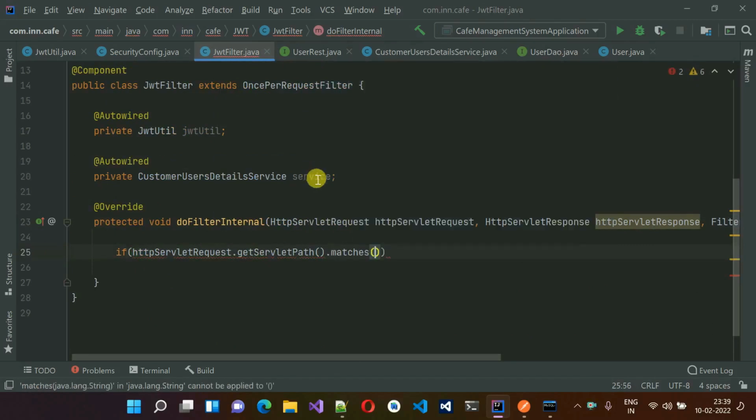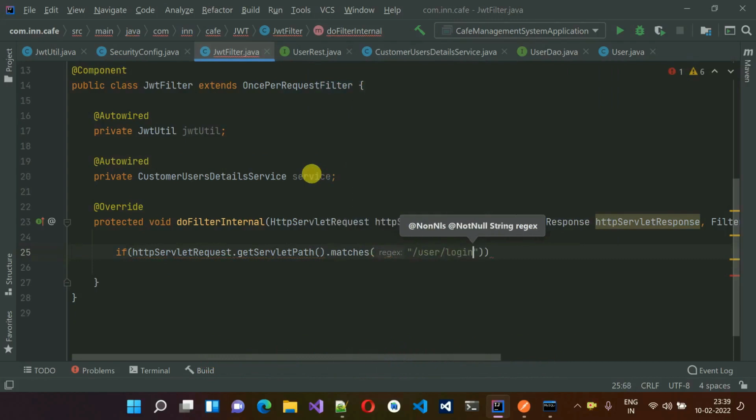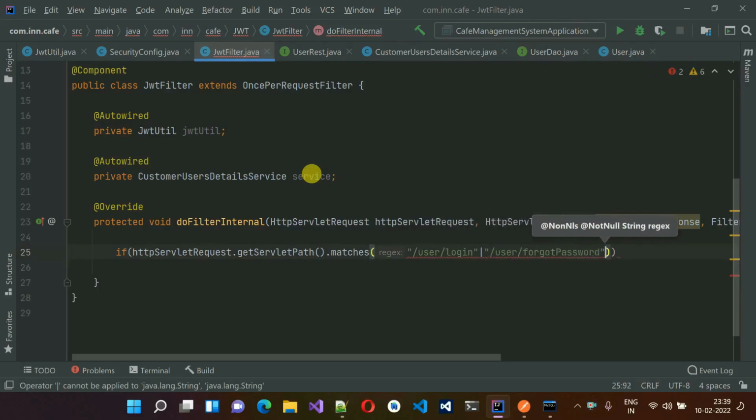And then dot matches, if it matches with any of these, so double quotes, and we have to check for user slash login, and the second thing is pipe, and we have to check for another, that is user slash forget password, and the third one is another. Okay, sorry, we don't need to put these over here like this, we simply use slash user slash sign up like this.